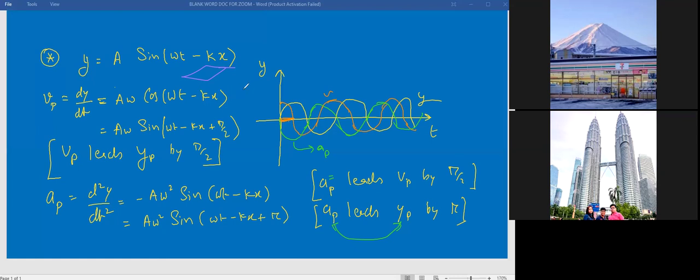Previous one means? Like the previous one, you wrote the equation as a sine omega t plus or minus kx plus pi naught. I was saying that was the general equation. But now I'm telling you that the wave is moving along the positive x-axis. Yes, sir. After that, the initial phase 0 means it will start from this point. Okay, so that was what I was asking, sir. Yes.